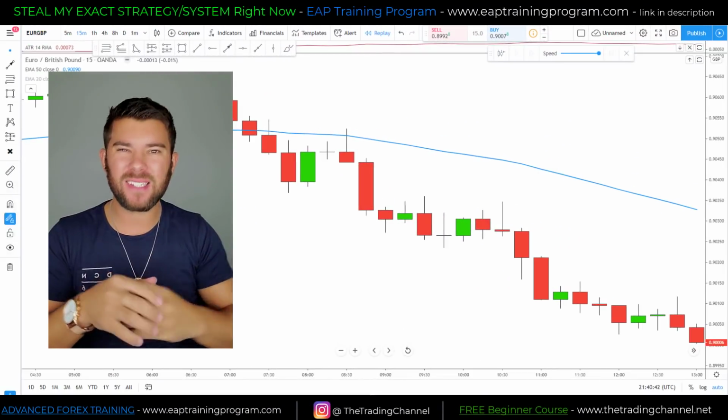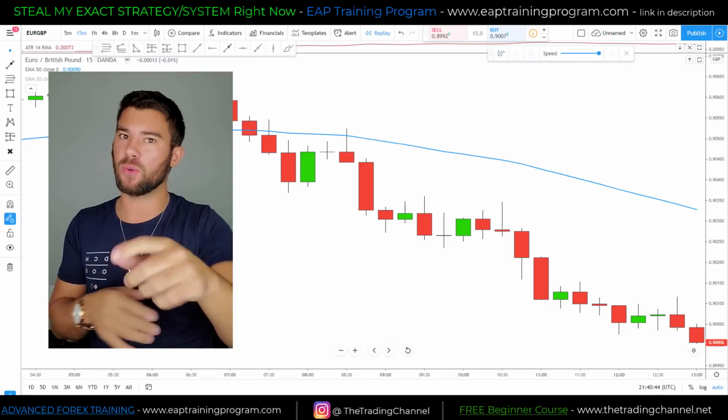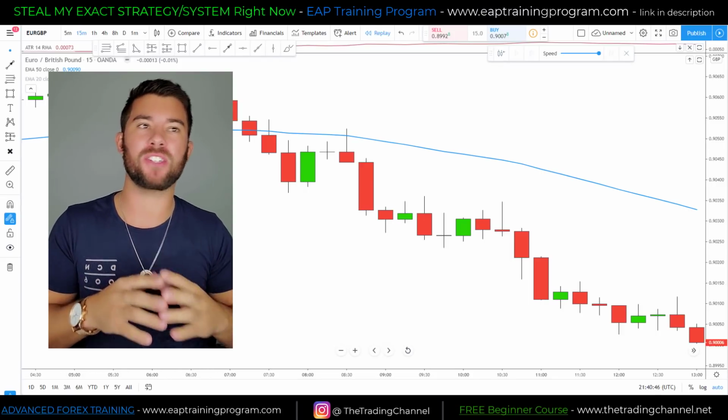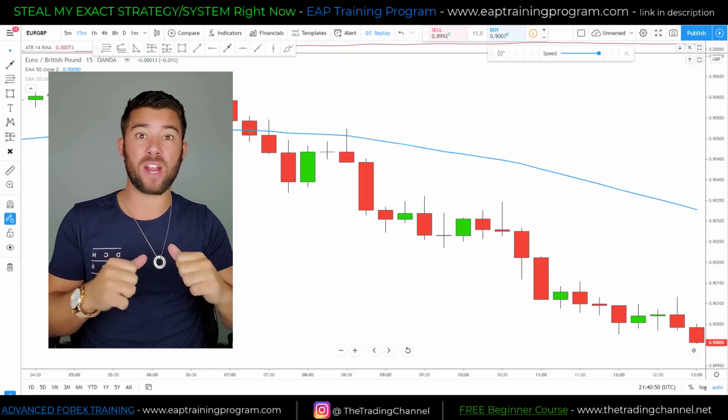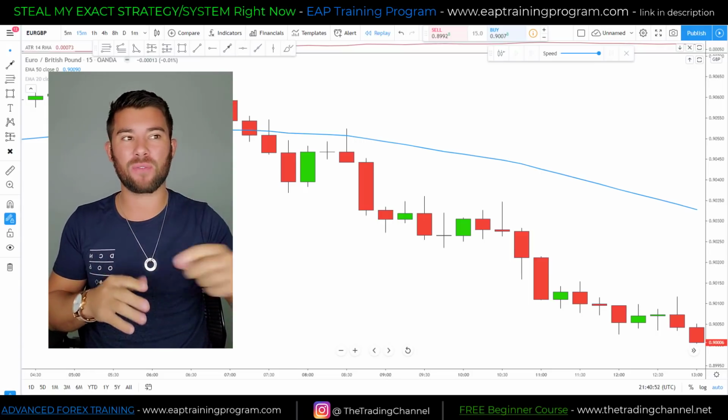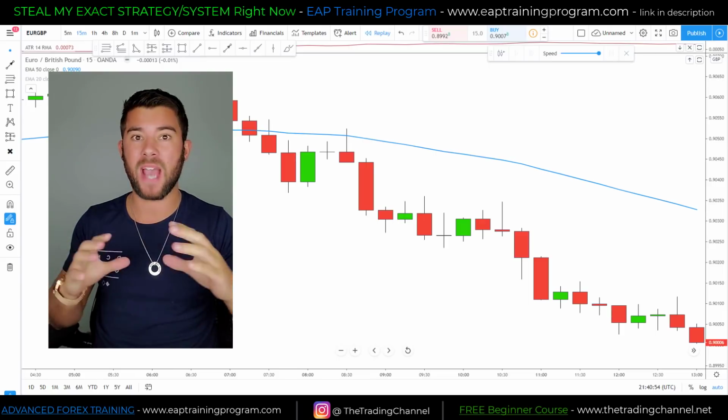So as I said, I like to see this as a story. And for me, I want you to imagine this with me. I like to imagine a bull with boxing gloves on and a bear with boxing gloves on. And each and every one of these candlesticks is a match between the two.